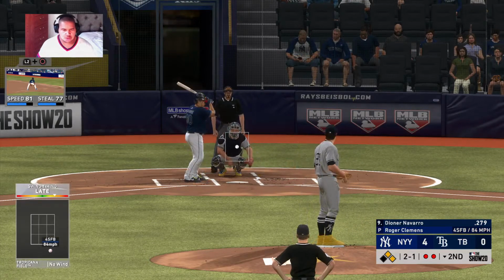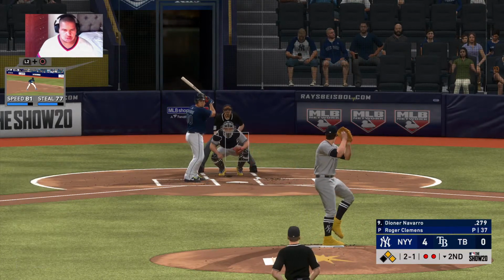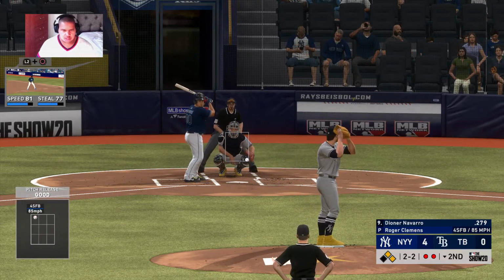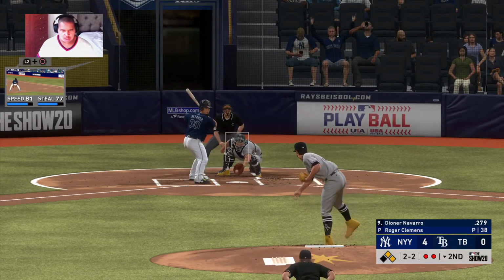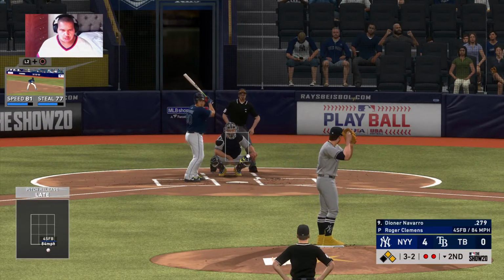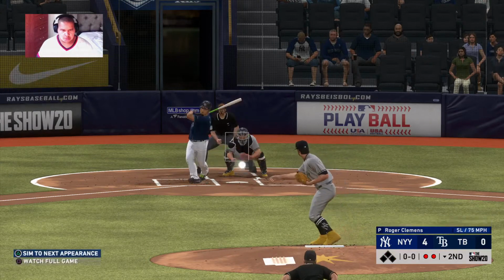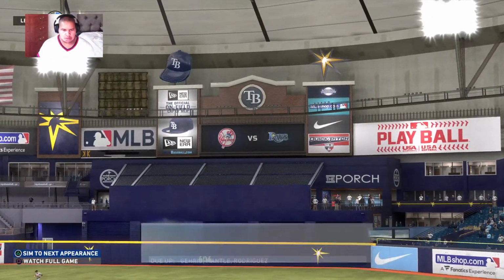And there's ball 2 now. Hey, time to start making some quality pitches. He finds himself in a tough spot behind in the count with guys on base. Even count, 2 balls and 2 strikes. Pitch taken several inches below the zone, in fact. Swung on and missed, and that's the final out of the inning.